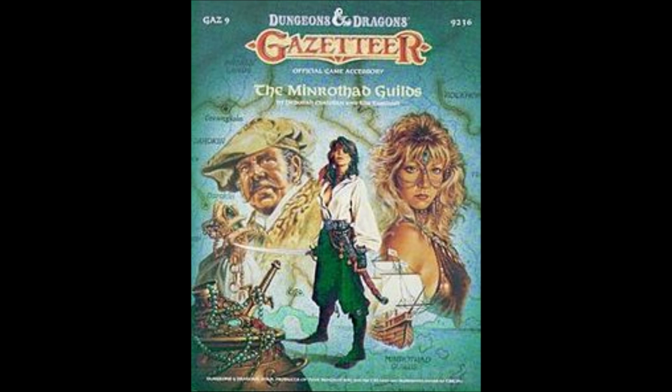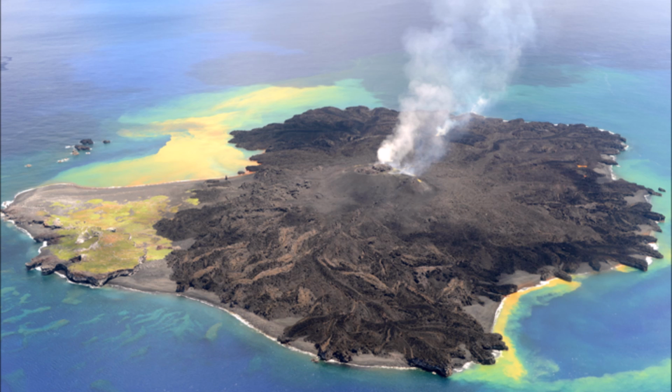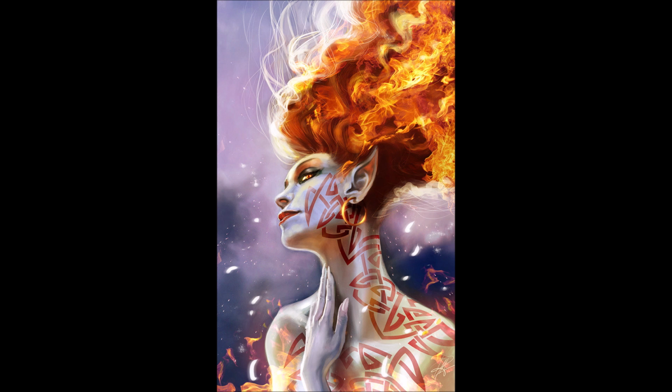You're on an island now, you can't go too far to the left or too far to the right, or bad things will happen to you. Minrothad is a perfect setting for an elemental module. You get the sea, volcanoes, mountains, and strong coastal winds for a perfect match. Converting the monsters is straightforward.